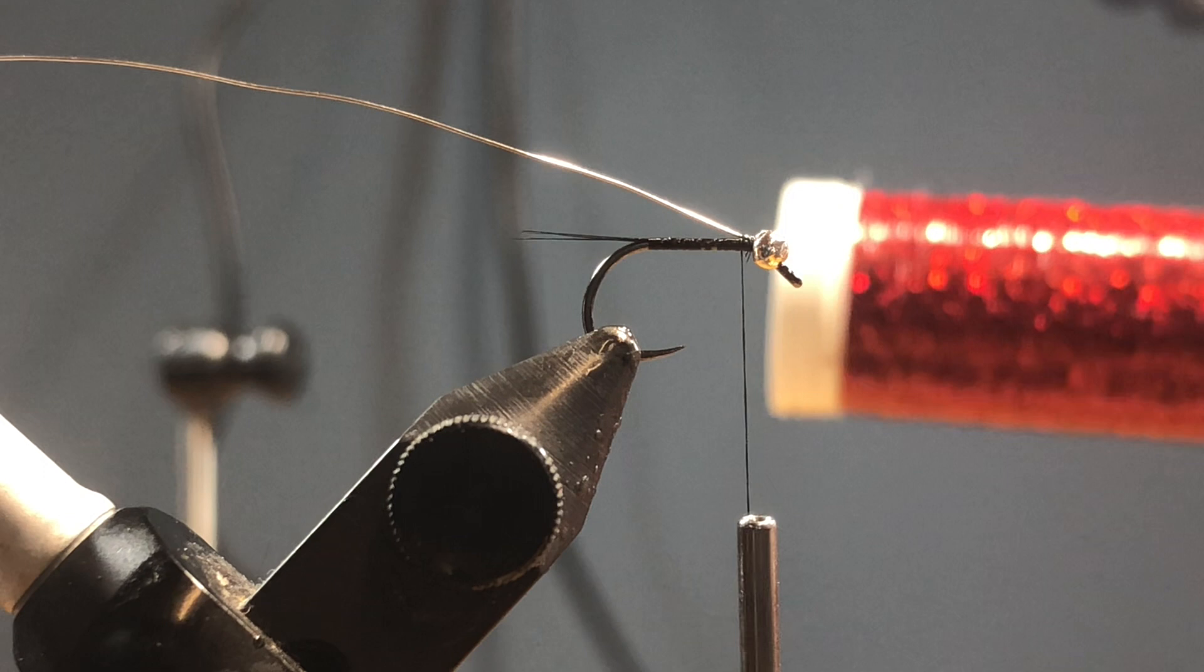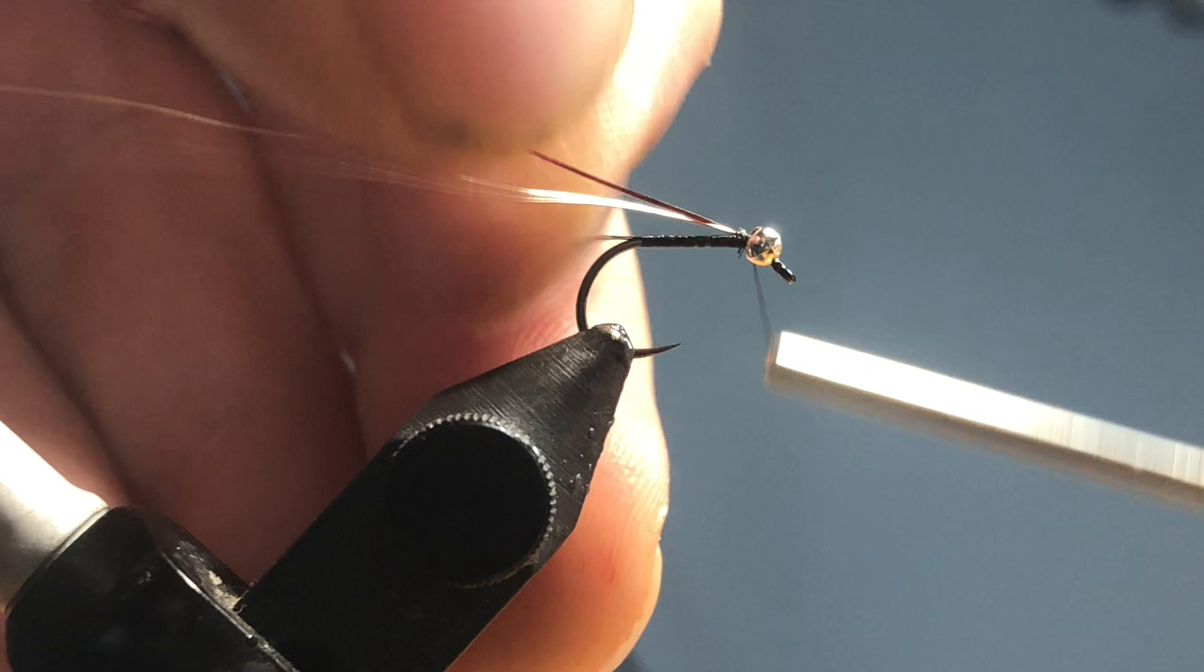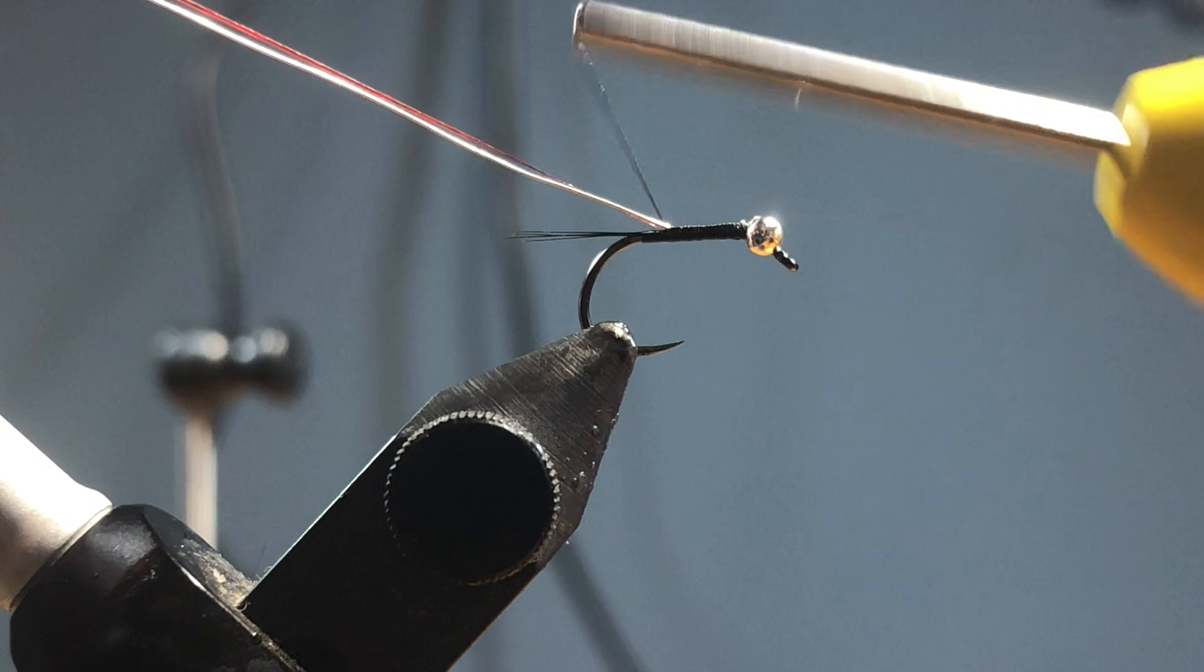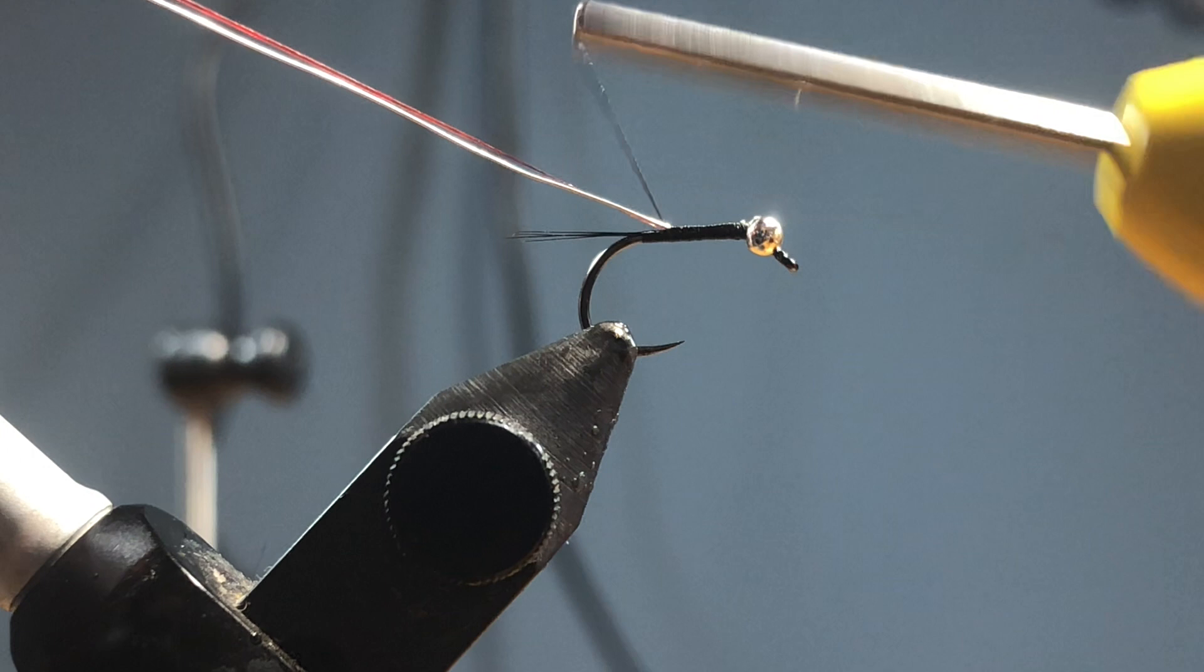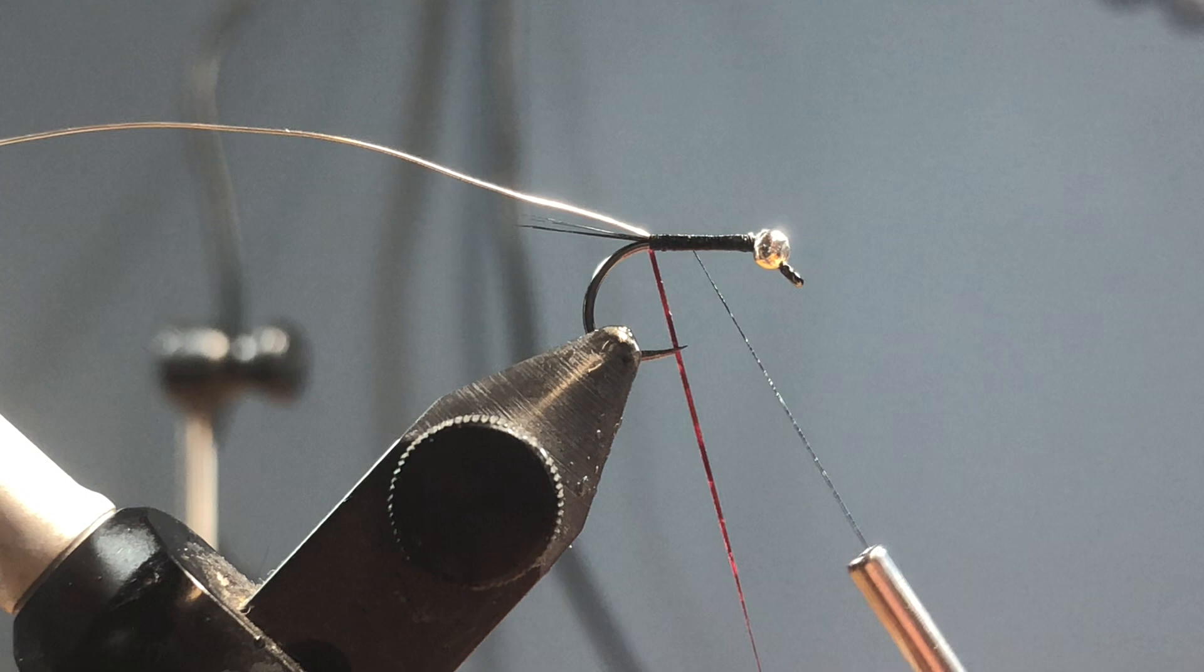This is the smallest size they make, I think it's 1/16th of an inch in diameter. Don't quote me on that. Whatever the smallest size is, that's what you need. Now I'm gonna marry these up and wrap back to the tie-in point with touching thread wraps. All right, so now I'm gonna take my Holoshimmer and I'm gonna do like four touching wraps.